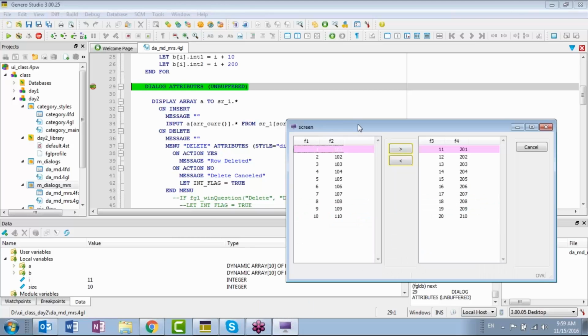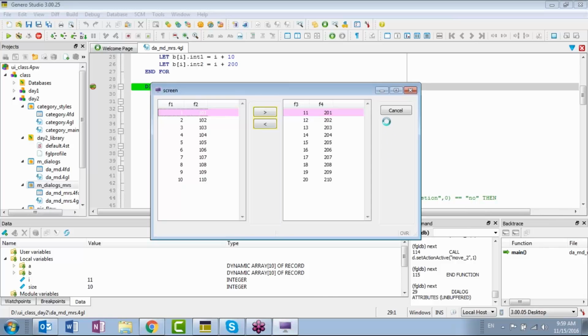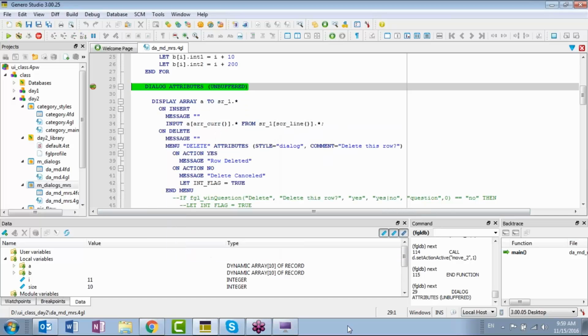Alright, so that puts us back in the dialog. And now the user, as you can see, we've hidden all of these actions here in the action panel except cancel. And we didn't hide the cancel option because we want to give the user some way to exit out of this multiple row select. But now all he can see is these options to do multiple row select. Let me click this so we can play with that a bit.